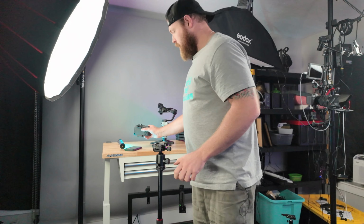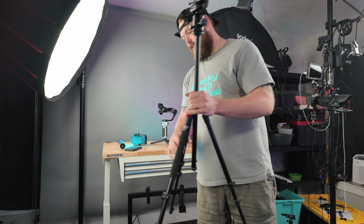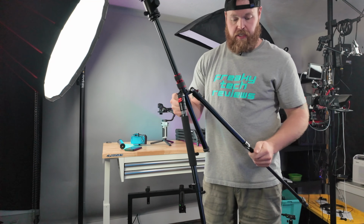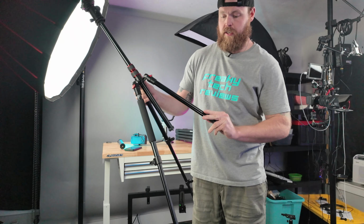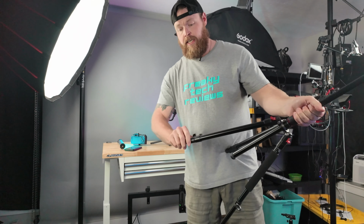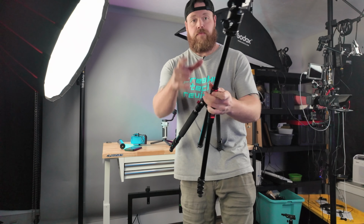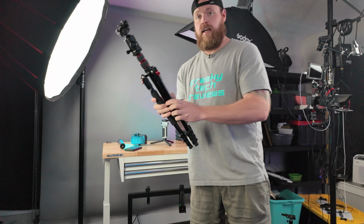And then for storing this, as you can see, you're unlatching all the legs just to put this thing away for storage. There you go, slide everything back in. And again, this is not the twist ones, which take even longer. And now you're ready for storage.